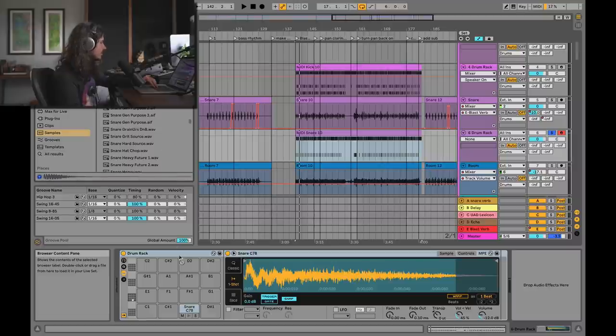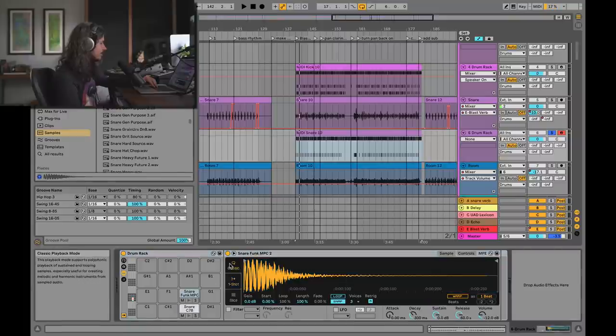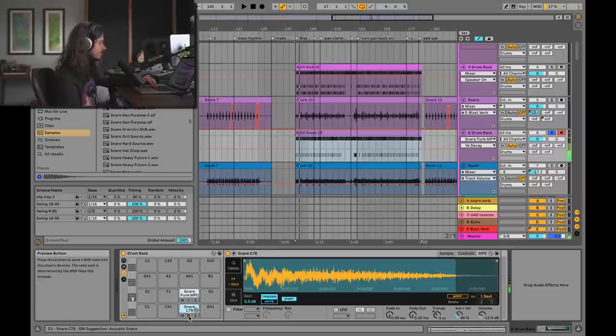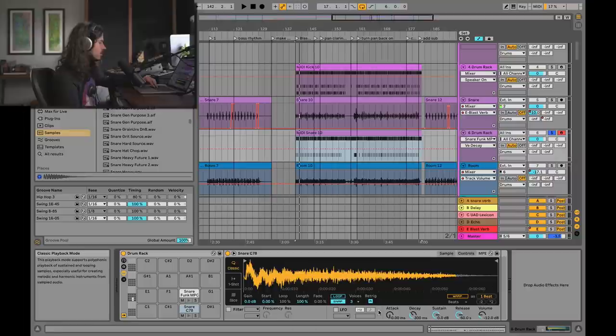So this funky MPC file sounds like I could make it real snappy. So I'm dropping it in here, and I'm going to switch Simpler to classic mode, pull the sustain down yet again, and try to get more of a snappy sound. Maybe just a little bit less decay. Nice. And then my main sample will be this. This is lasting too long as well. I just need a little bit more brightness. Okay, let's see what this does.